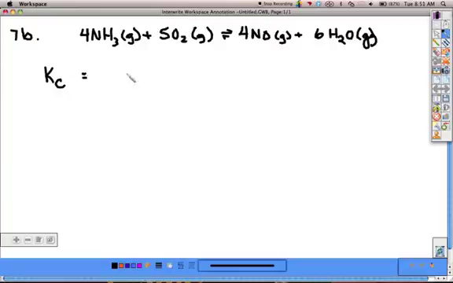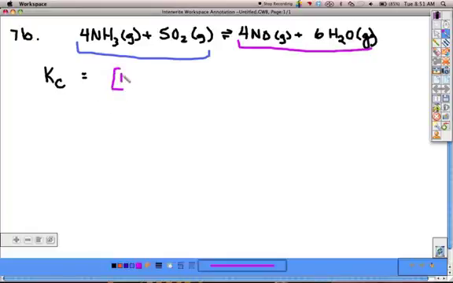So what we do is we put the products on top and the reactants on the bottom, as we normally consider products and reactants. Again, we're in equilibrium, so we do have the forward and the reverse reaction occurring, so we could talk about these as the reactants if we wanted to, but standard practice, if it's on the right, we consider it a product. So our products are going to go on the top, and we want the concentrations.